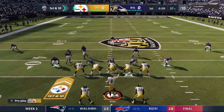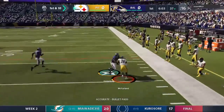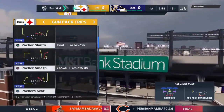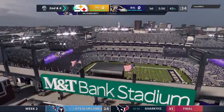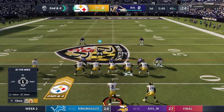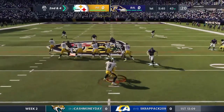Line of scrimmage, the 37 on 1st and 10. Here Jones gets it out quickly, complete. And a 6-yard gain gets him right around the 43. Give him 6 on the play, and that'll bring up 2nd down, 2nd and 4. That was a lightning-fast decision that time. He just caught it and got rid of it, because he saw his guy was going to be open immediately, so he took the R, the run, out of the play. He took the O, the option, out of the play, and immediately got to the pass.